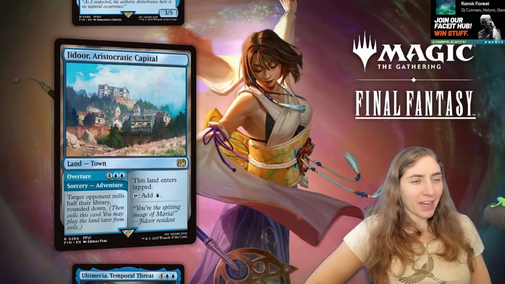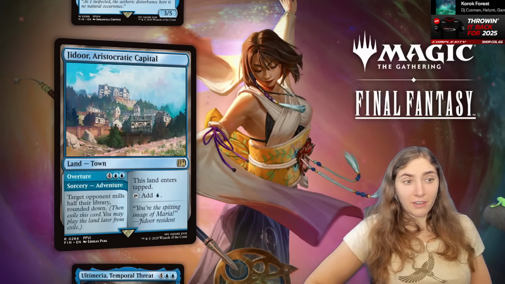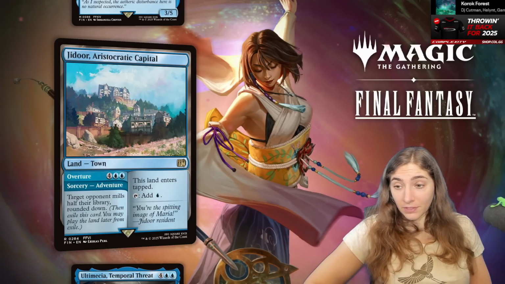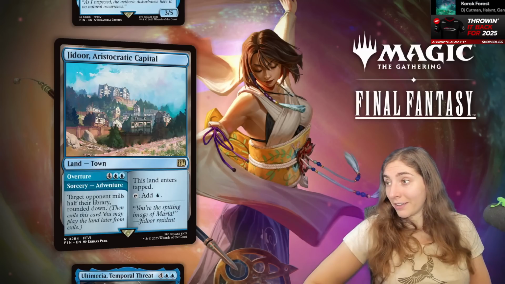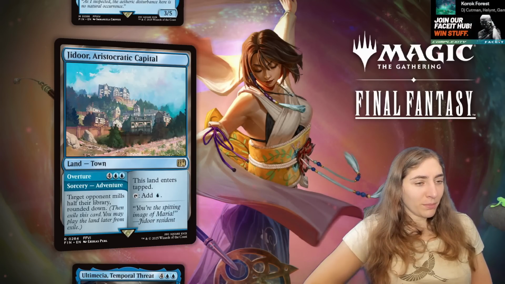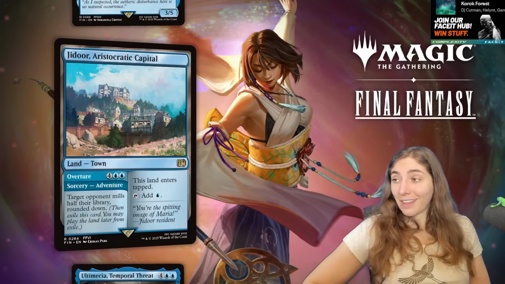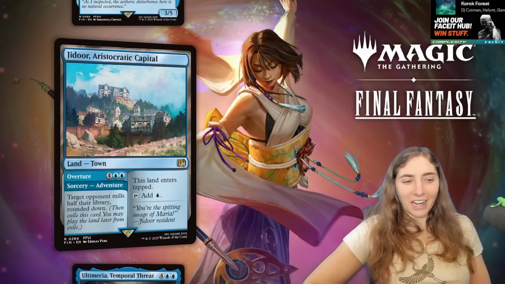Jador, Aristocratic Capital. This is another one of the rare town ventures. It gives you infinite turns with Ultimecia. It does? Oh god. Target opponent mills half their library rounded down. Yeah, okay, that's annoying and limited. And then it's a land.